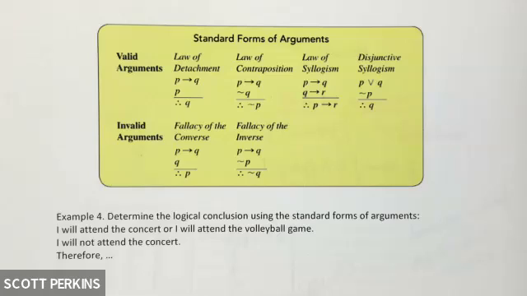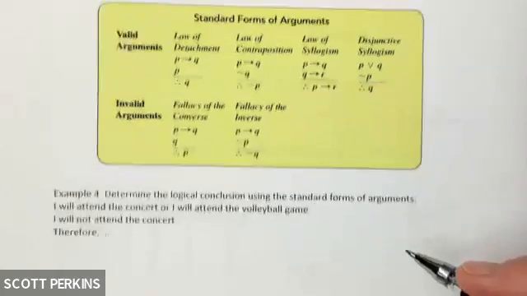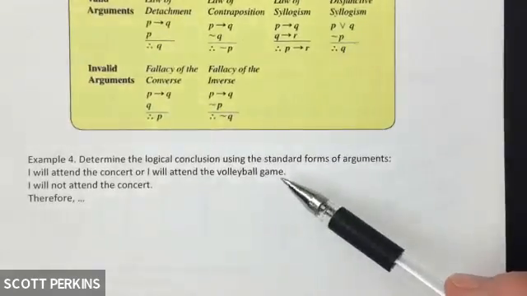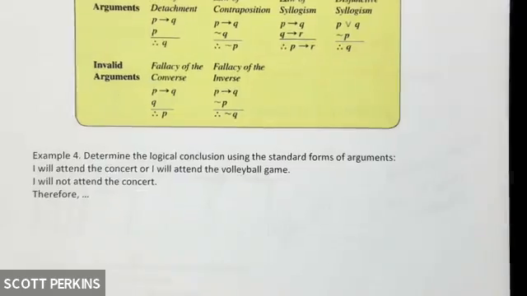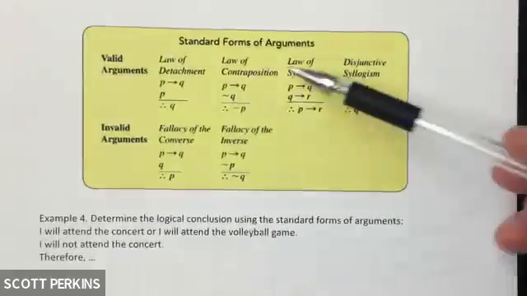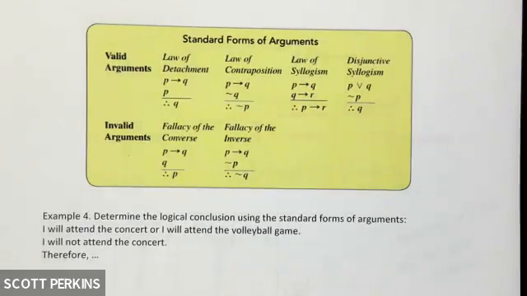Now, I understand, just like other things we've done in here, some of you are ahead of the curve and you could probably do this without writing things in symbols. And if that describes you, then I am super happy for you. Take advantage of that skill. I'm going to just go ahead and do the background work here just in case you're not quite to that point yet. I'm just going to come off on the side and do what we did last time. I'm going to write what we have so far symbolically so that I can compare it to the valid forms of the argument up here.